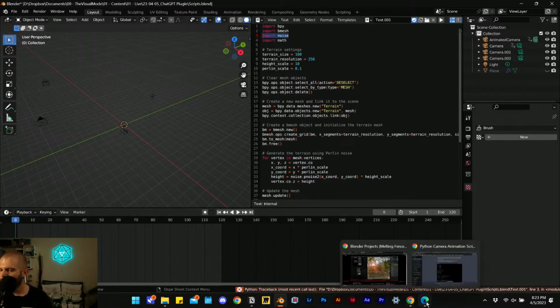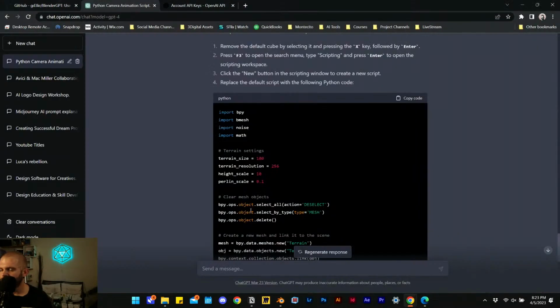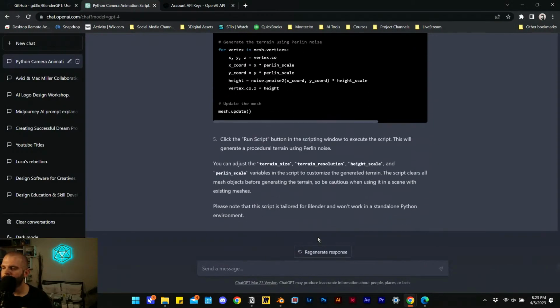I'm gonna tell ChatGPT or GPT-4 right away: Moving forward, I do not want to install any libraries or plugins.